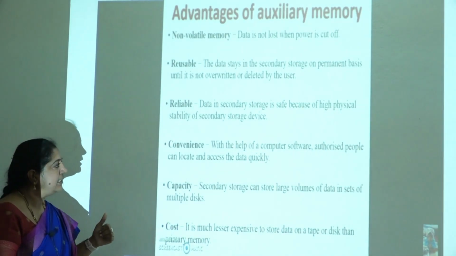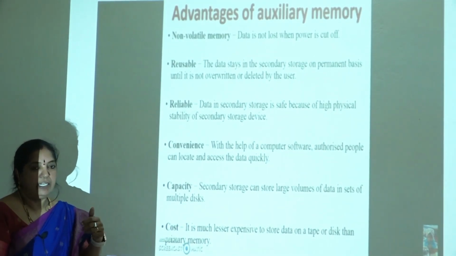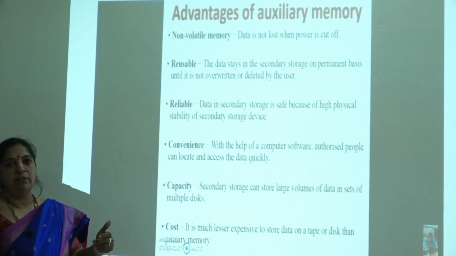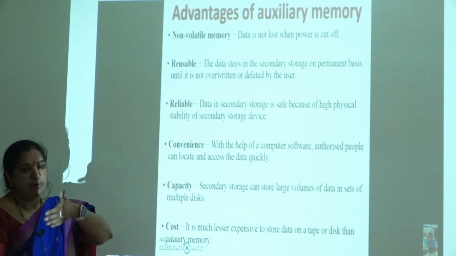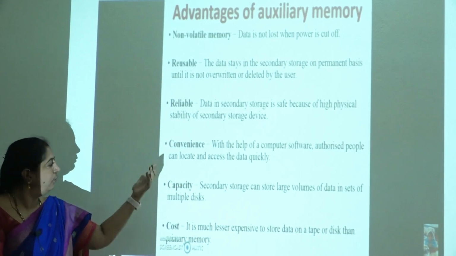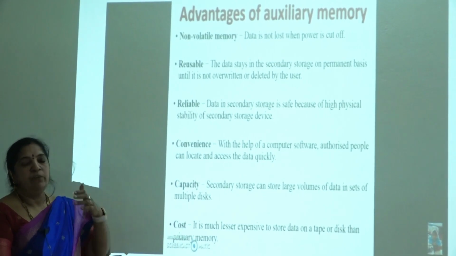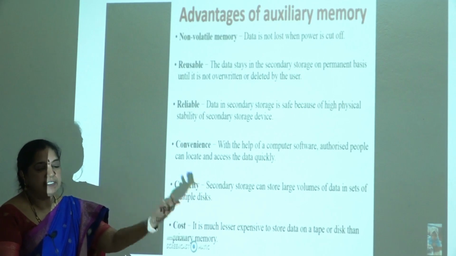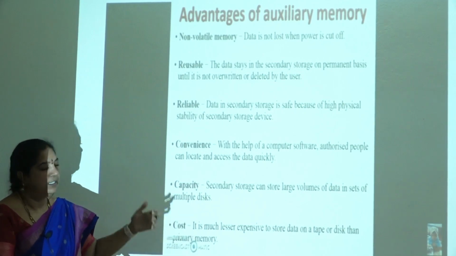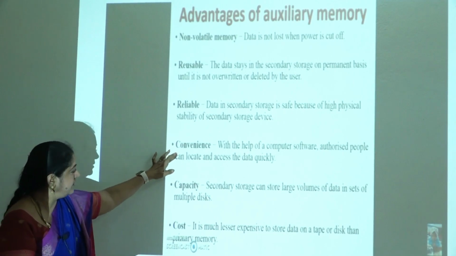And convenience. It is very convenient for us because we cannot work continuously all the time. We do some work and save it, and after some time, if we want to continue, we can easily access it and carry on working. Not only that, if you want to share the data, other people can come and work on the same data. So it is very convenient to store data on the auxiliary memory.